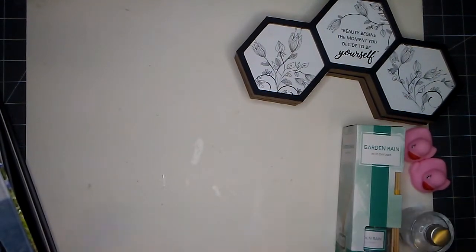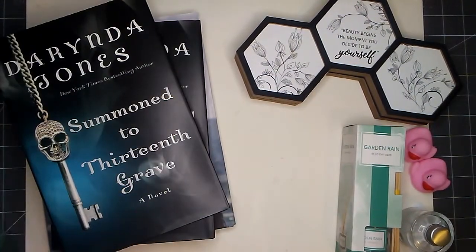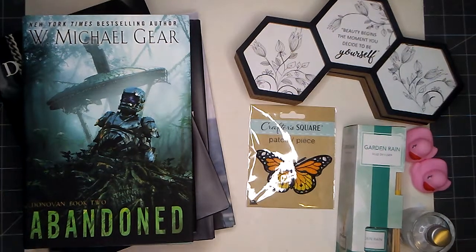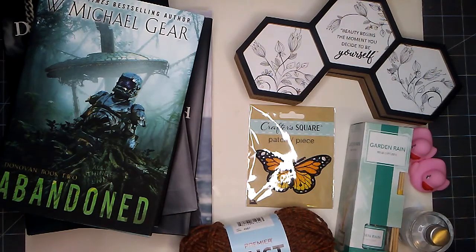Well, take a look at your store and take a look at all the new books that they have out. Quite happy with the selection I picked up today. And I'm still checking yarns weekly to see what new colors they have. Always look forward to that, you know, little things, right?